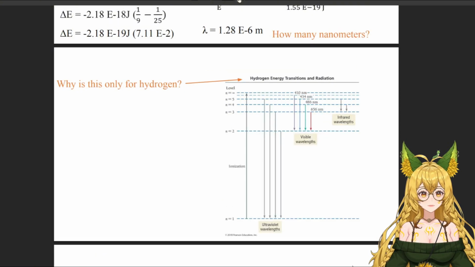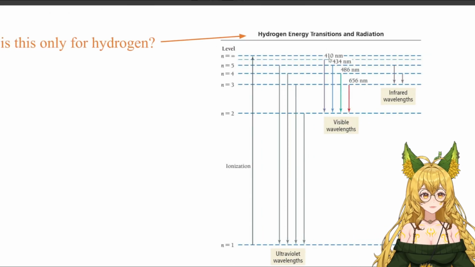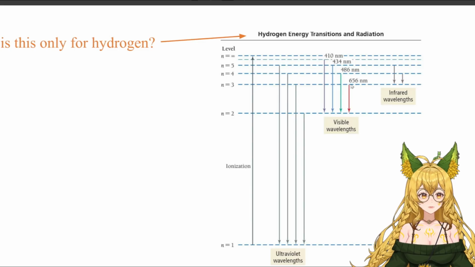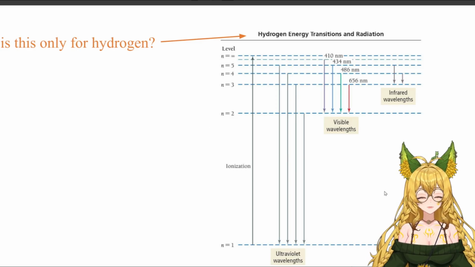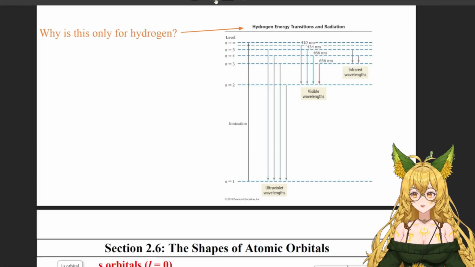Let me help you out there. Let me zoom in. Get a little zoom right here. We got 410, 434, 486, and 656 nanometers. So we're going from the blues into the reds right here, or I guess the violets into the reds. These are the infrared wavelengths where we can't see them. These are the visible wavelengths, and UV wavelengths. We also can't see those. We got a nice little middle ground. But this specifically is for hydrogen. So is there something about hydrogen that's more unique than the other elements? Go ahead and try to figure that out.